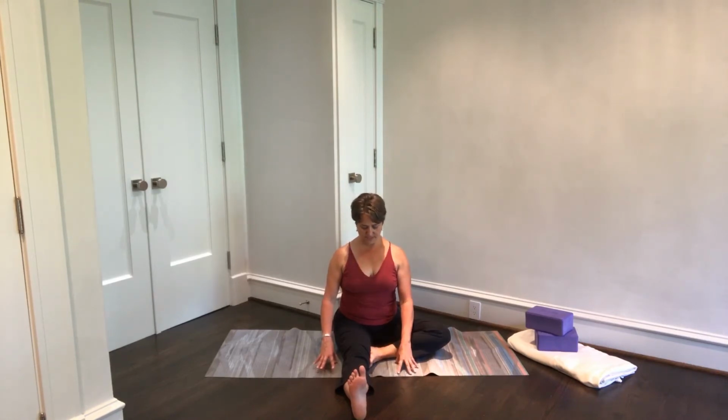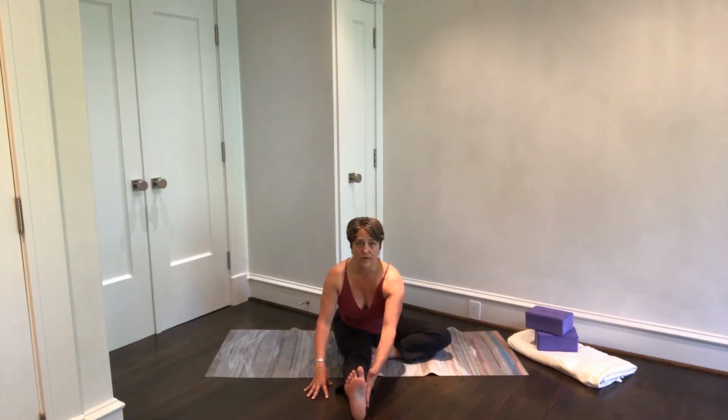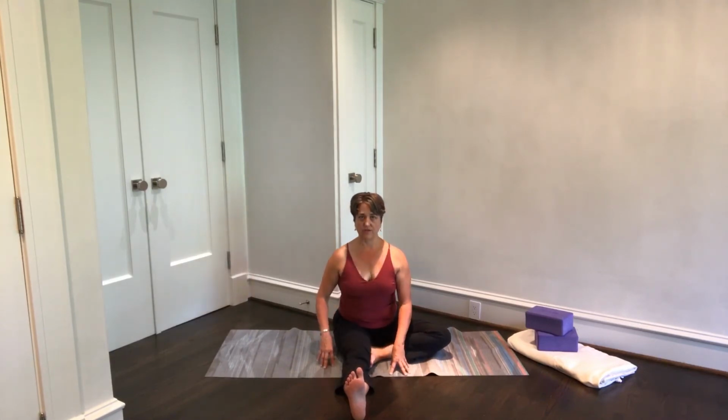With your fingertips on either side of your front leg, take a full breath in here. And as you exhale, let yourself begin to hinge forward and just say hello to your hamstrings. Think about pressing out through the inside ankle of that left foot. And then press your thigh toward the earth. With your next inhalation, walk yourself all the way up.